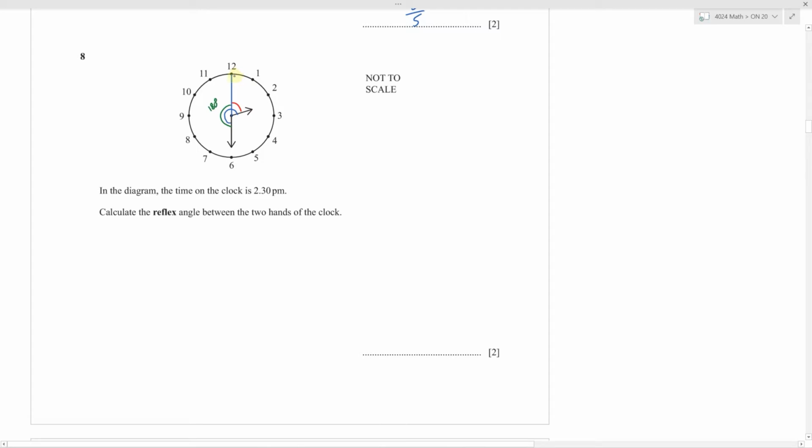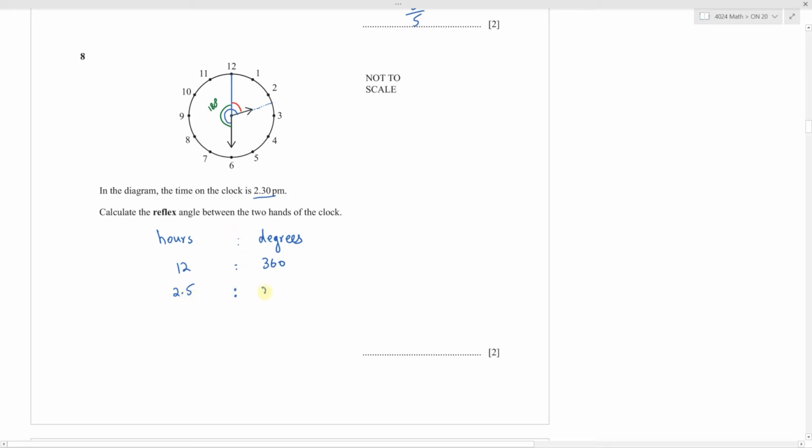So if you look at this clock, your needle starts at 12 and it goes around the full circle, 360 degrees in 12 hours, right? So if I take hours and ratio degrees, so 12 hours represent a full 360 degree rotation. And now we are interested in how many hours. So the time is 2:30 p.m. That means that this hand is right in the middle between 2 and 3. So it's right in the center of 2 and 3. So 1, 2, and 2.5. So you are interested in 2.5 hours, like how many degrees represent 2.5 hours.